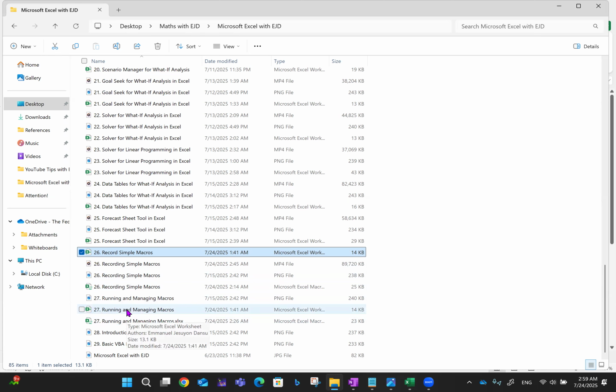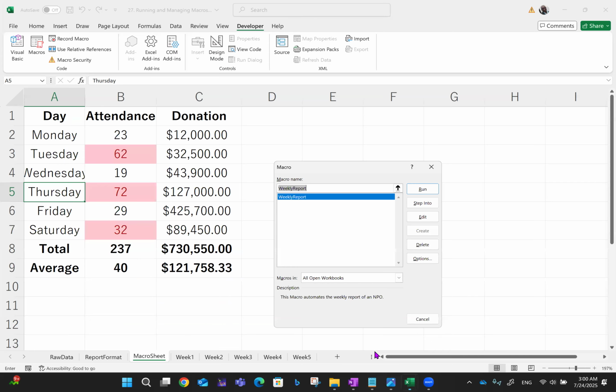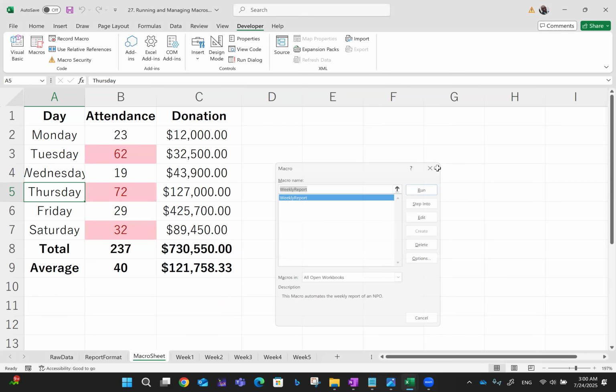It's always advisable that your original data should be saved separately, because macros can actually scatter things, right? So you want to have your data saved safely somewhere before you try running macros on them. Okay, so you can delete if you want.